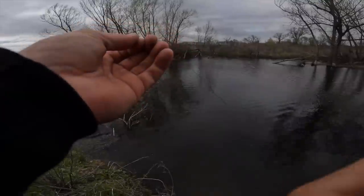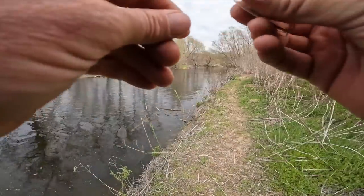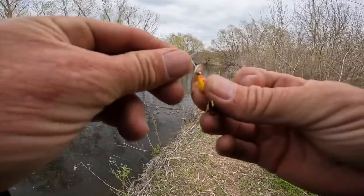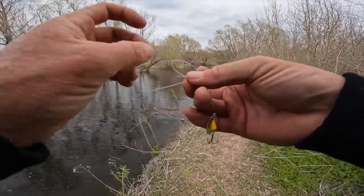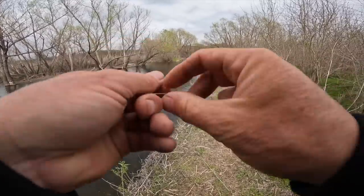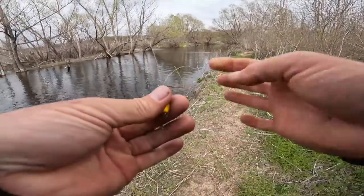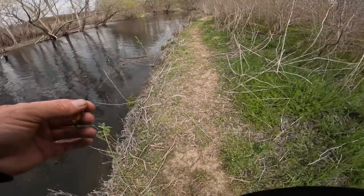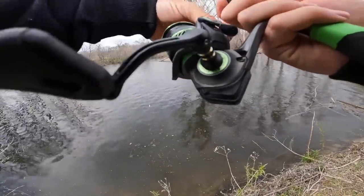Hang on. Brief pause. Oh wow. I should have kept that camera rolling because I forgot to thread the line through my bail on the spinning rod, so I couldn't reel in, and then everything got tangled again, around my GoPro, and in trees on the ground. So anyway, you guys missed about 5 minutes of me fumbling with the spinning pole. That sometimes happens. You get those little twisted knots.